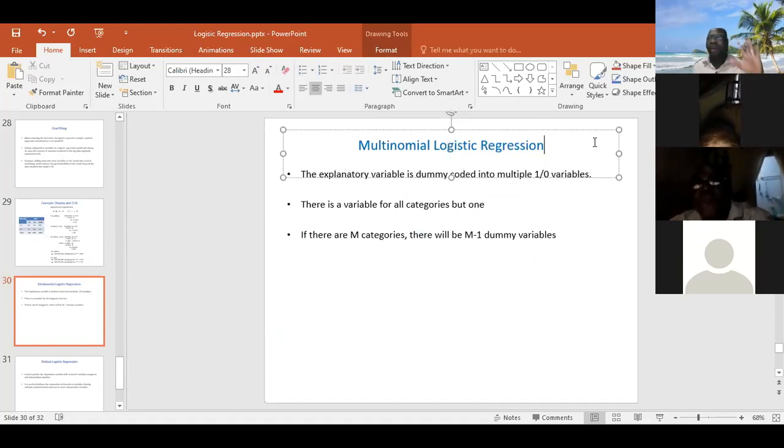You're either in the upper class, lower class, or middle, but no one can be in two at the same time. Socioeconomic status is one variable, but the possible outcome can take any of three values. If you can take only either of two, that would be binary. But if you take more than two, that's multinomial. If it is 3, 4, or 5, that's multinomial.